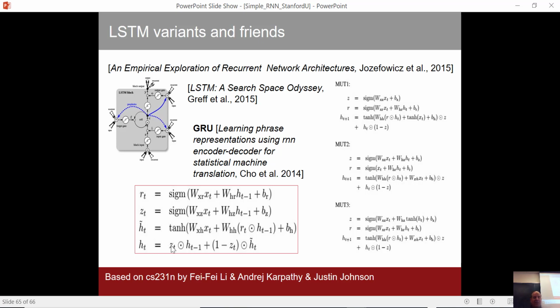You have something Z on one side, and this is 1 minus Z. So you don't need to rename this as Z. You could just have it as I, O, and F. Of course, if you look carefully at the equations, you discover that they changed other things slightly. However, this one took off. It has 2014 as the starting date, and established another community or another group that's pushing this one.